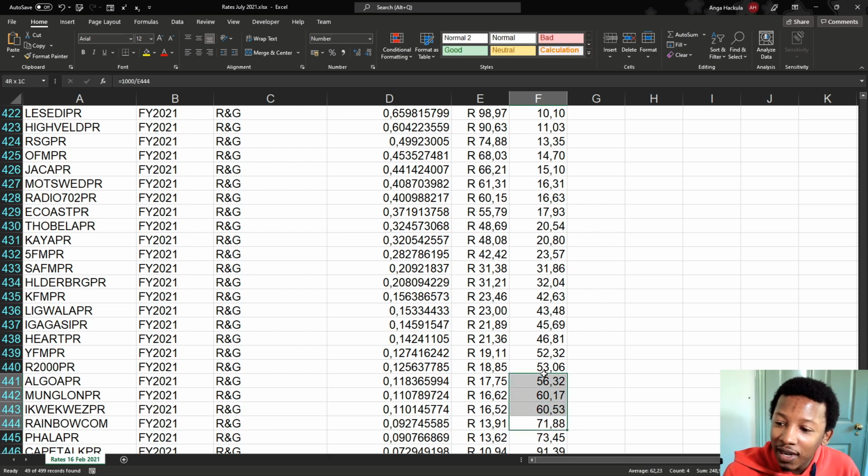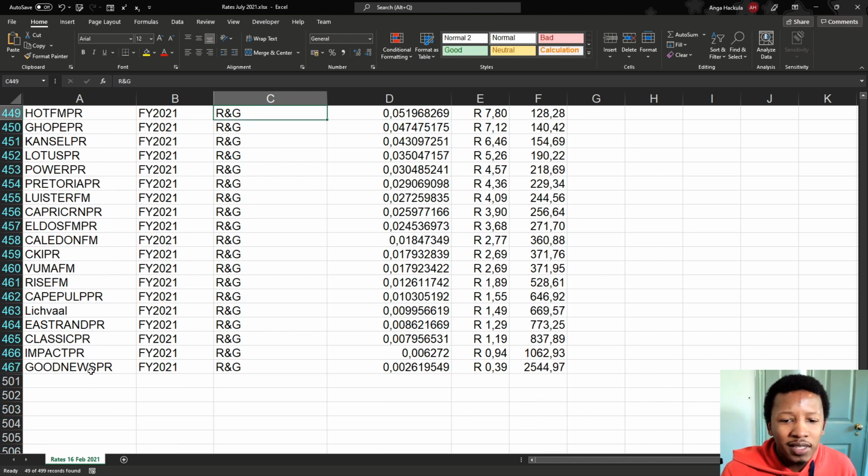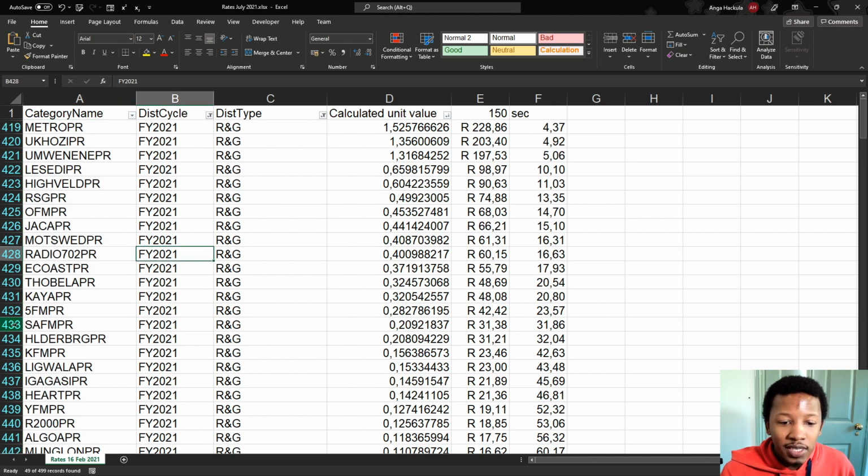But the problem is getting this amount of plays is not as easy as some say, because your market is literally South Africa here, whereas in terms of streaming, your market is the whole entire world, more or less. Not exactly, but more or less. You've got a bigger pool, and there are more playlisting options on streaming versus radio. But this is a conversation for probably another video. Just keep it in mind that even though it's easier to get 1,000 Rand, it's difficult to get the numbers that are required.